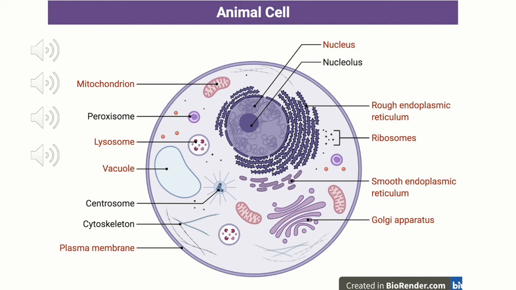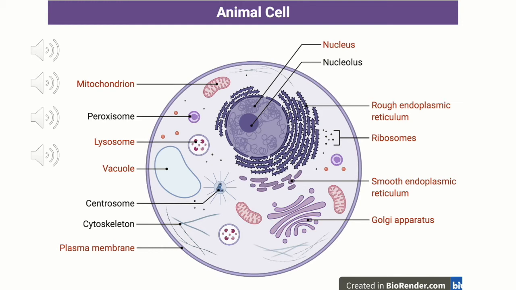Mitochondria is the powerhouse of the cell, which produces energy for the cell in the form of ATP with the use of oxygen in aerobic respiration. So the next organelle is lysosomes. Lysosomes are membrane-bound vesicles that have enzymes in them, which are called lysozymes. These enzymes are responsible for degrading any cellular waste in the cell. So any cellular waste would be engulfed by these vesicles and would be degraded.